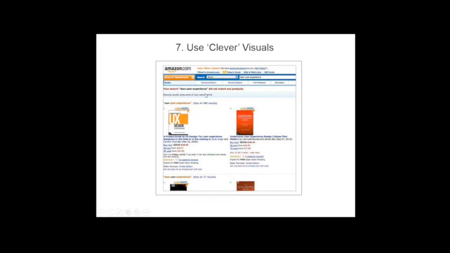Again, I'm talking about Amazon again, I know, but shop all departments. And again, Amazon use imagery a lot. Obviously, what they use is the imagery of what they're selling. So you get the whole, if you want this, if you like this, you might like this type of thing. But it's using visuals in a clever way.